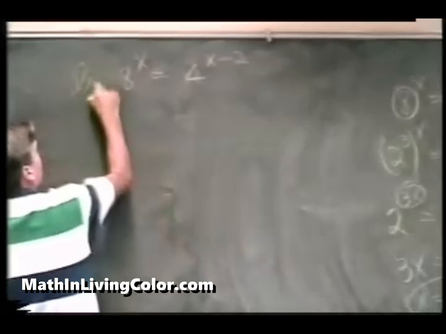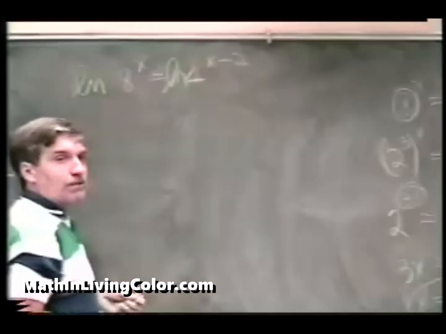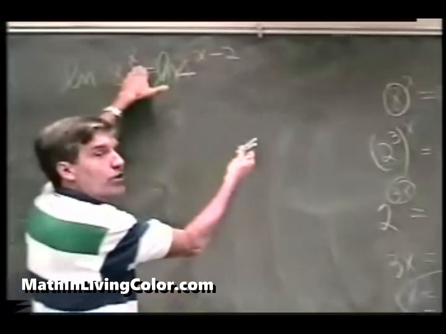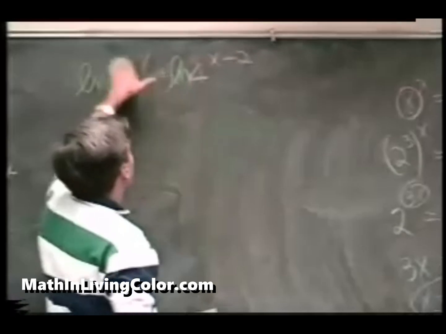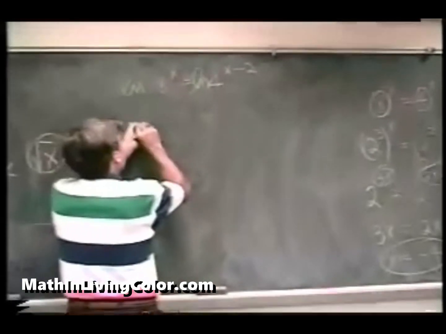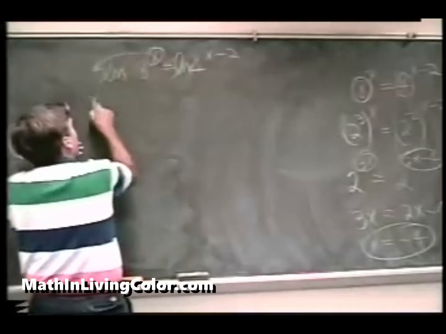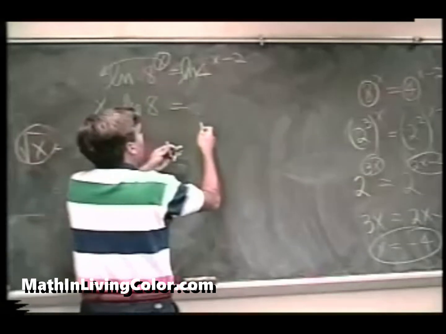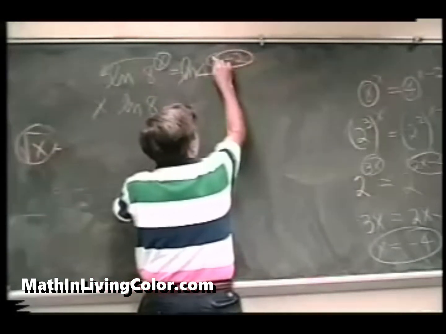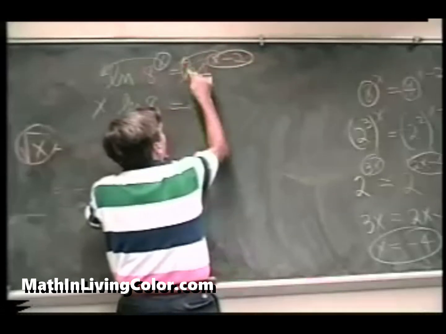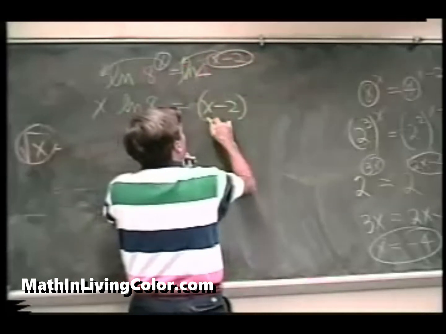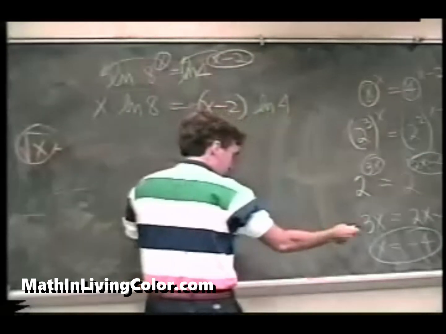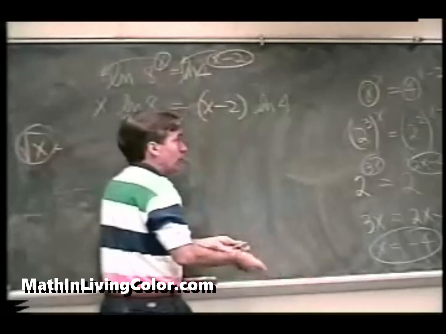So here it's going to be the ln of both sides. All right, now what can you do with the power here that gets the power converted over to a linear problem? X, all right? We'll take that x and it becomes x times the ln of 8, right? Equals to what? Now this power is a little more complicated, isn't it? So we'll have to do this quantity. Now it's going to be x minus 2, the quantity, times the ln of 4.